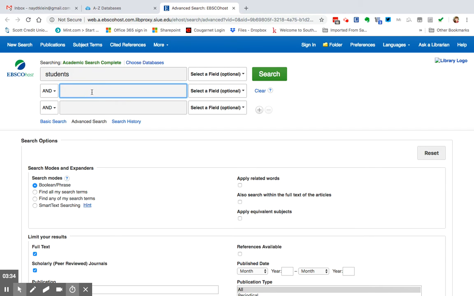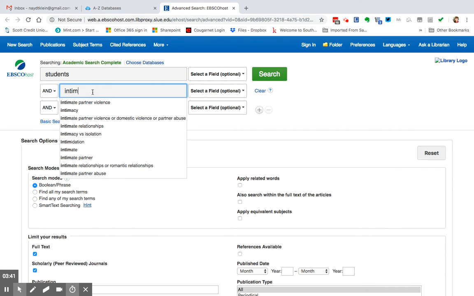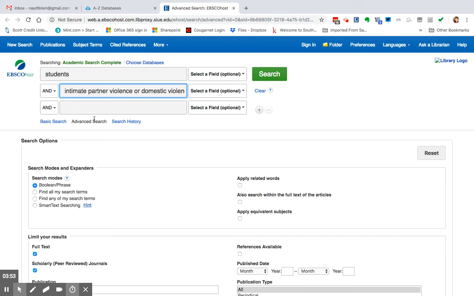So we want to see what programs have been implemented for students about intimate partner violence. And you'll see as I start to type, you get these nice suggestions down here. So if I want to be a little more broad, let's include intimate partner violence or domestic violence or partner abuse. It's quite a bit broader, so we'll go ahead and include that.